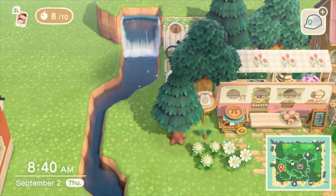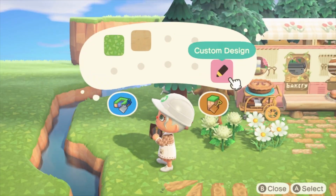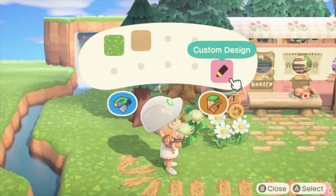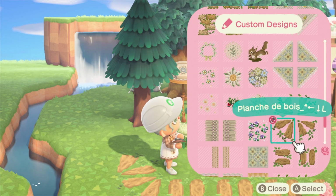And then I will just be putting some Zen cushions down with some candles on top of it, and now I am just figuring out how I want to wind and twist the rest of this log plank path.